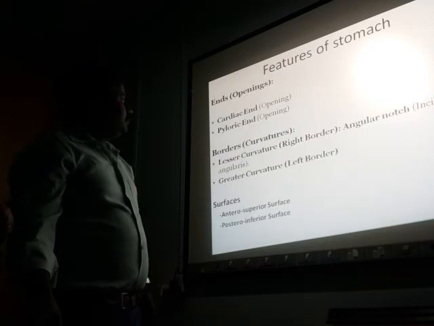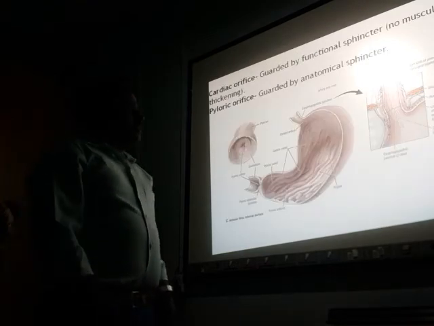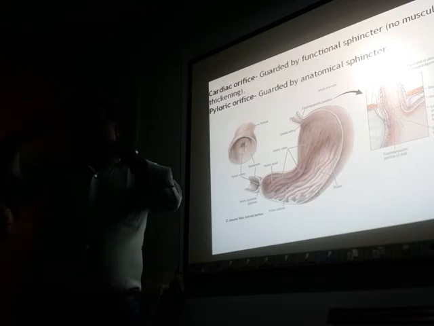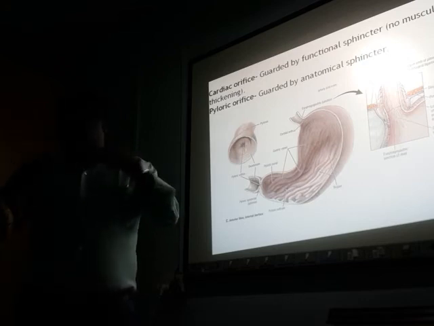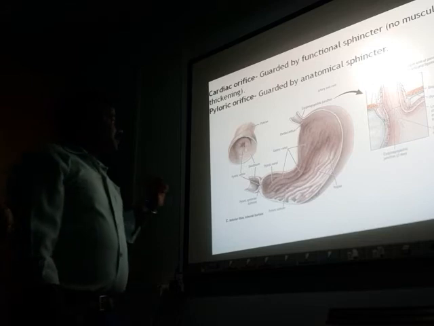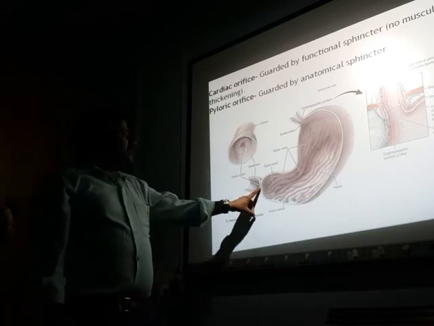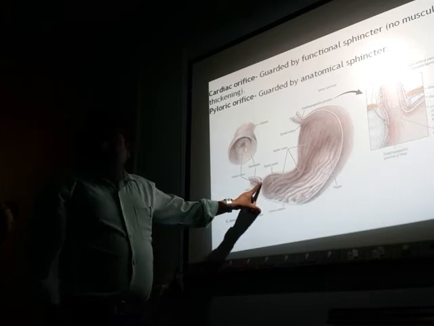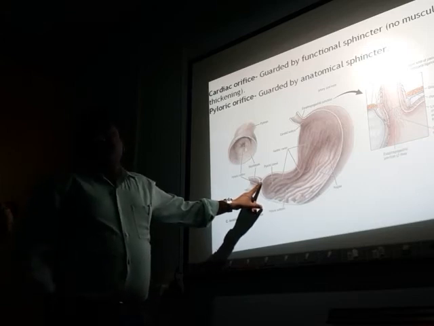Doctor, what about the upper sphincter? Does it appear anatomical? It depends. A sphincter usually means there should be a thickened circular muscle here. So if you observe here, this is the pyloric sphincter where the muscle is there. Anatomically it appears so. So both anatomically and functionally there is a sphincter here, the pyloric sphincter.